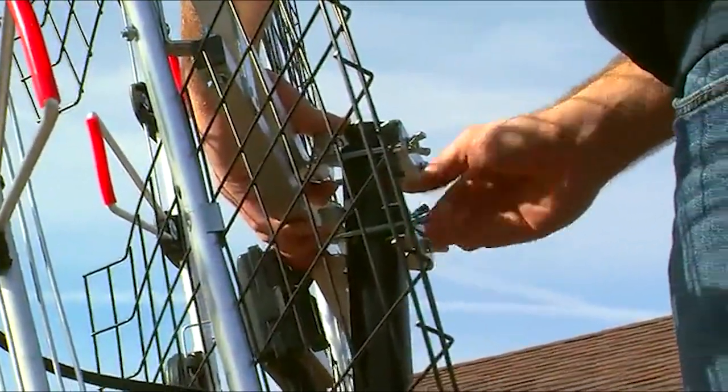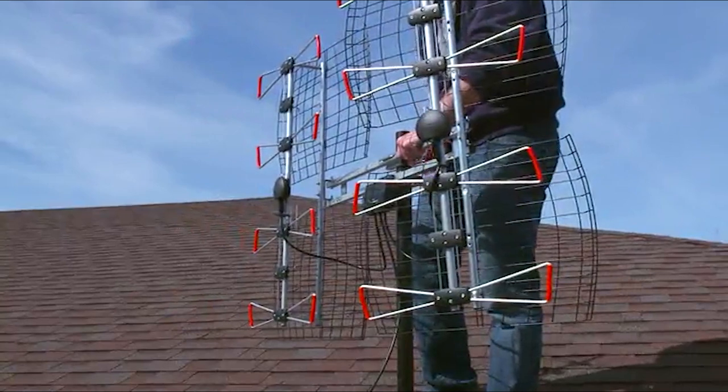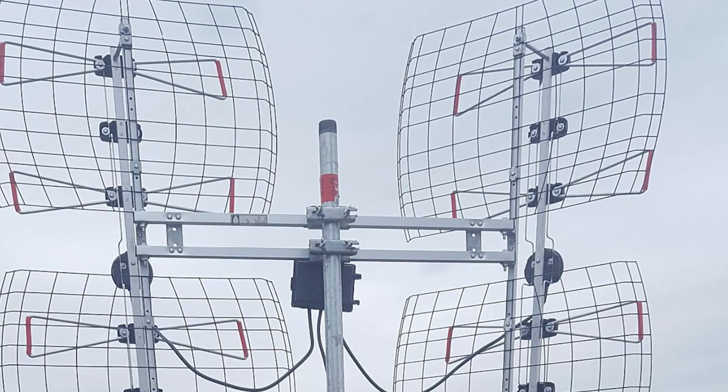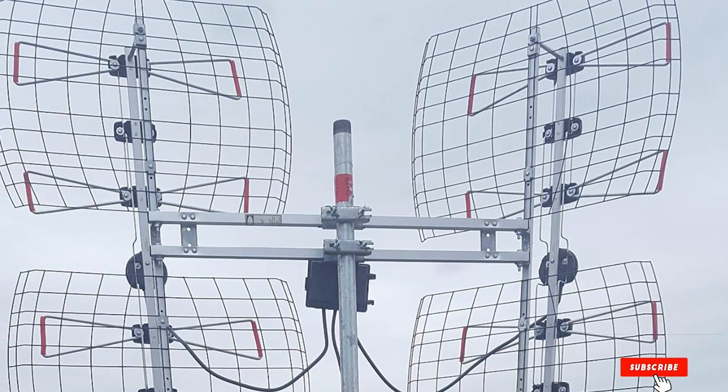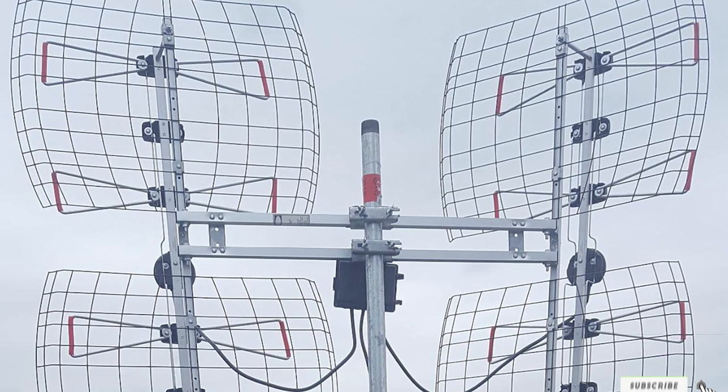It features two panels, each with four elements and a reflector that can be angled toward clusters of nearby stations to get the best results. It's still a multi-directional antenna but a big one you can aim to get even better reception from over 70 miles away.